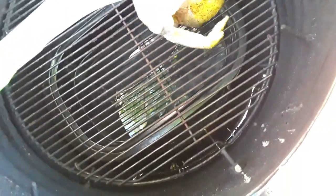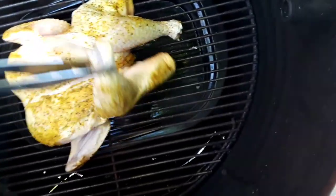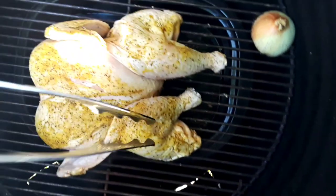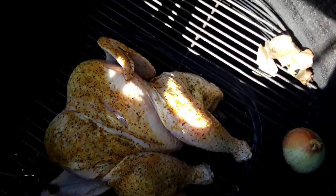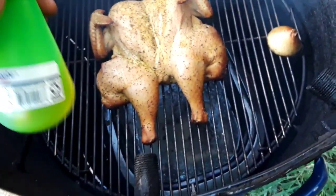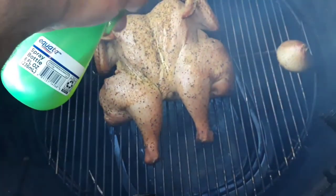Now I'm going to be placing the chicken into the drum, right in the middle, string out the legs, where they come up and over, and that backside — this is how you want your chicken to look. Put it out nice. You can do the wings spread, put them behind the breast, or you can just let them sit where they are. I'm going to be spraying my chicken down with apple cider vinegar to help get some more smoke stuck to it and also enhance the flavor of the citrus.